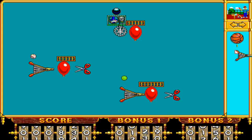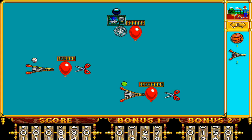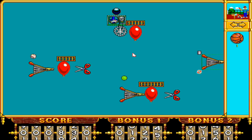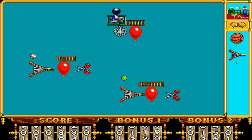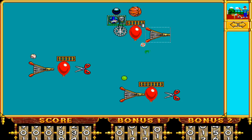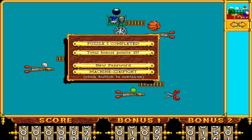On this one, how do I do this? Let's see here. Okay, so this powers... I feel like I'm missing something here. I got two of the balloons, but how do I get this last one? Can I manipulate any of the stuff? Okay, I can't manipulate anything that's already placed. I think I got it. What if I rotate this, drop a basketball on there, and the balloon should be popped by the spinning cog, or gear, whatever it is. Yeah! Okay, we're going along nicely here.